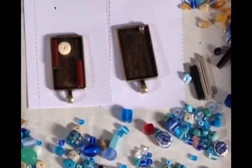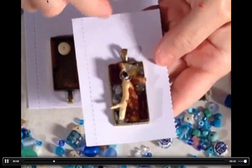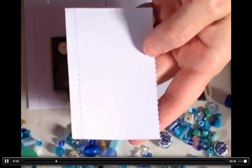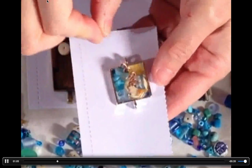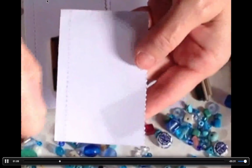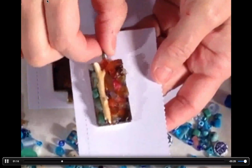So here we go. The first step, you can do it one or two ways. You can fill the container with beads and then add acrylic flow medium, or you can put the flow medium first and then add the beads. Both work really well. So here's an example of how I put the beads first and then I adjusted and added the flow medium. And here's another little version, and one more.